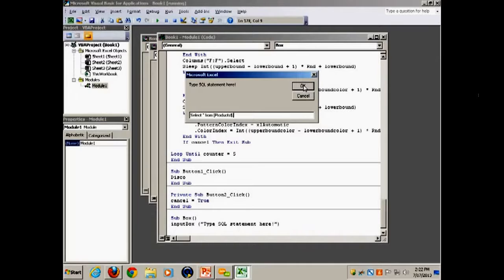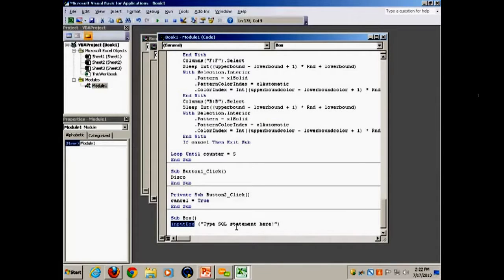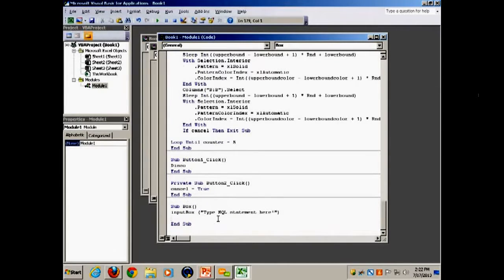Okay, so what you do is, you could say range A1 equal to input box. Well, that's not going to work. This is just to show you it works. Are you just trying to set a variable? A is equal to input box. And let's dim A as string.